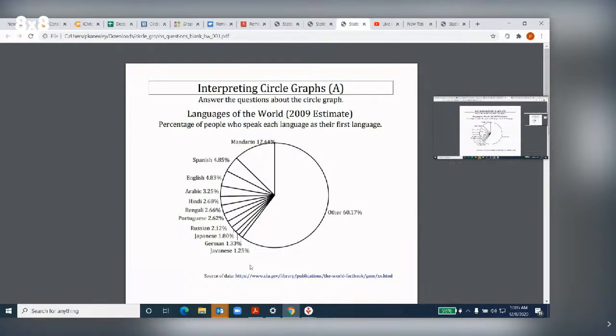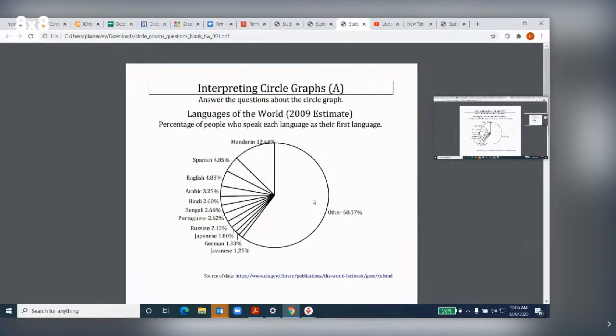Once again, remember this is all out of 100%. If they ask what language is the most common language spoken in the world, you would say Mandarin. The second would be Spanish. English would be the third. Arabic would be the fourth. They might not always go in order, but just for these, they have. Mandarin has the biggest slice here, the biggest piece of pizza, if you will. Spanish is next, and English, and all the way down to German and Javanese. And then others make up basically the largest pie. The other 60 plus languages make up the biggest portion of this circle graph or pie graph, whatever you want to call it.